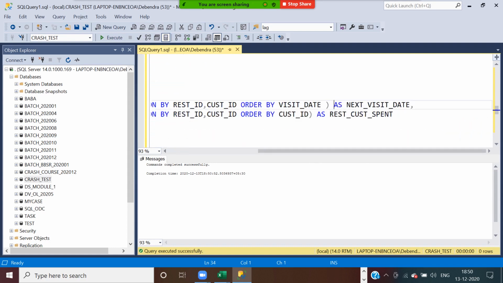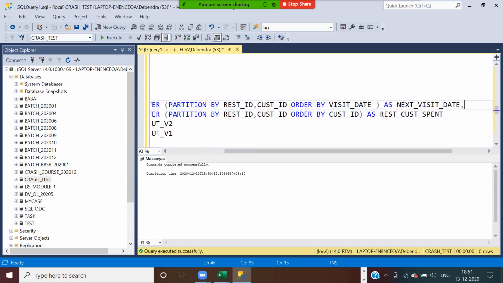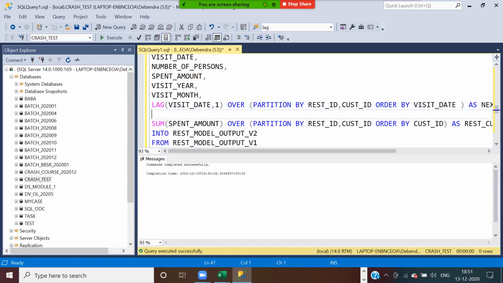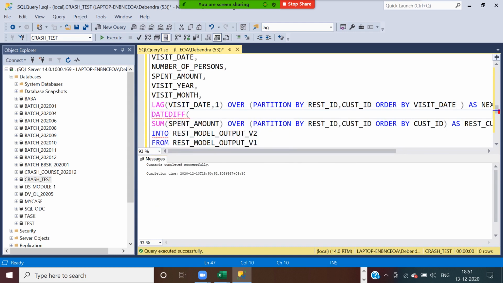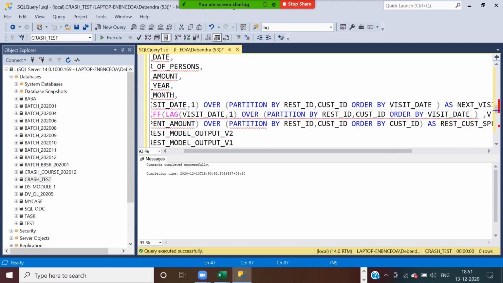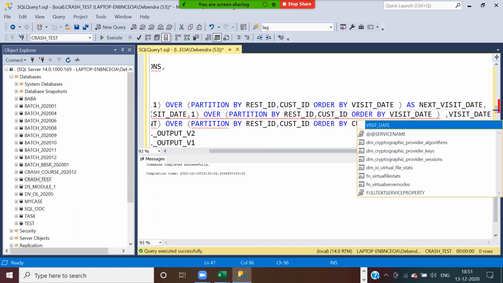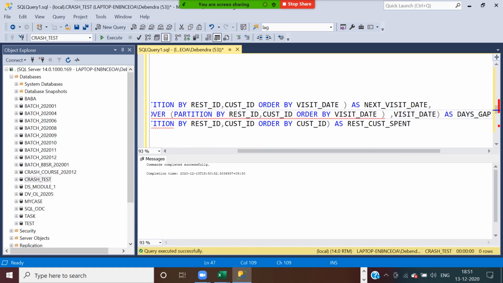You will take the same query saying DATEDIFF. DateDiff is going to be this date to visit_date as days_gap.